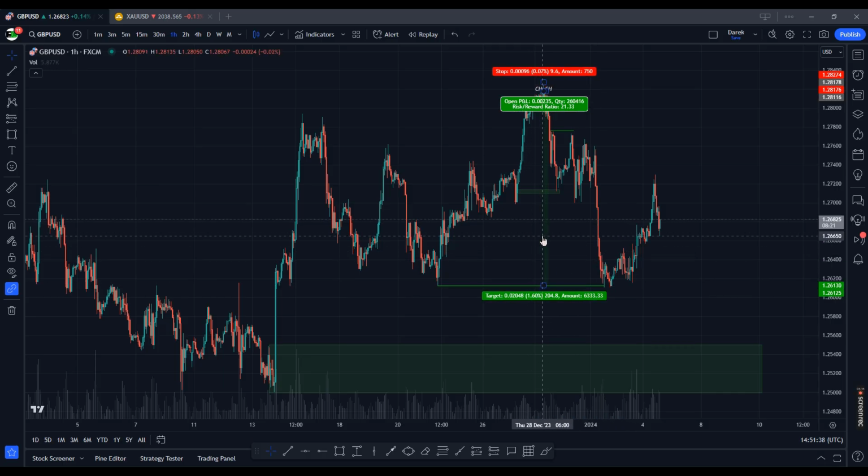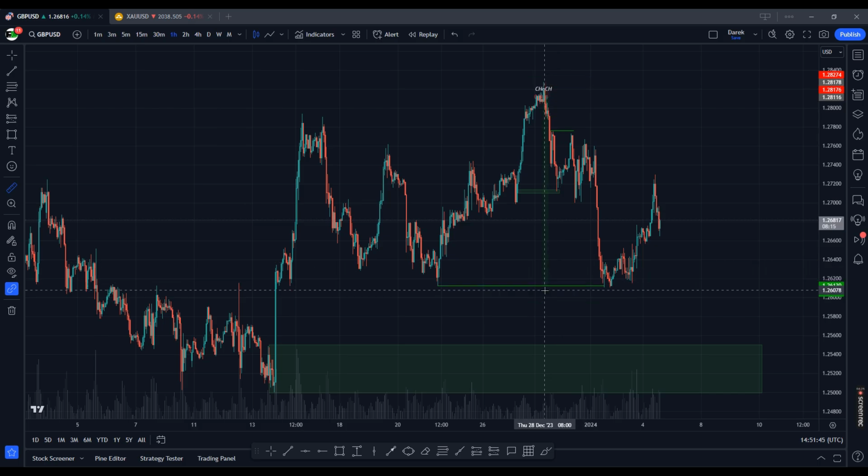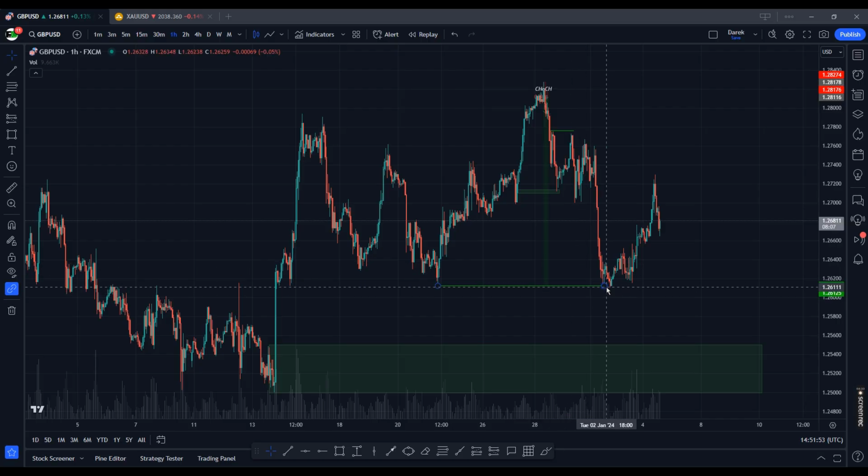This just doubled our risk to reward, and all we did was follow the structure and let the trades run. And it only took just over 5 days to reach targets. I will also point out, notice how this correction mitigated over 70% of this impulse move and mitigated this area of supply. That's why taking profits along the way is very important.